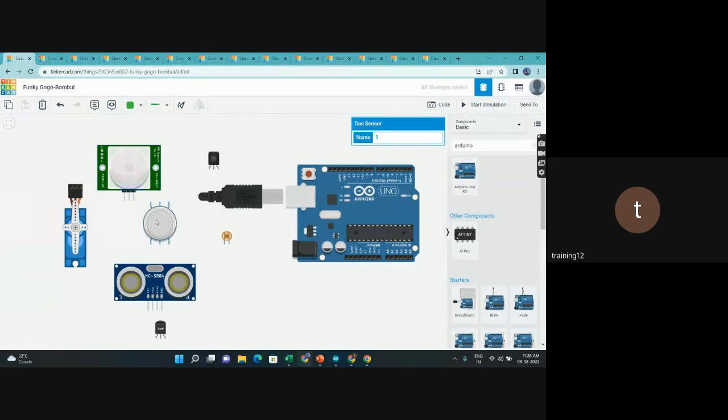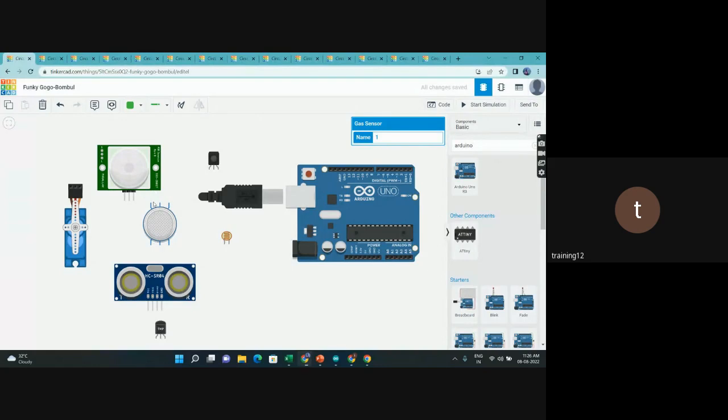So this is the gas sensor or pollution sensor. The gas sensor is an electronic device that detects and identifies different types of gases, and it is commonly used to detect toxic and explosive gases and measure gas concentration.